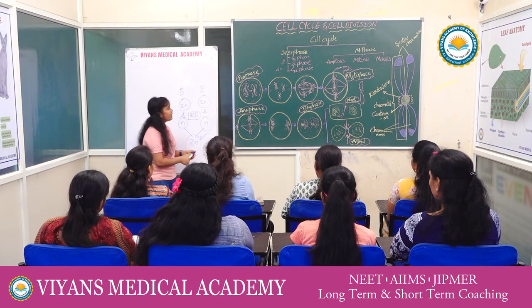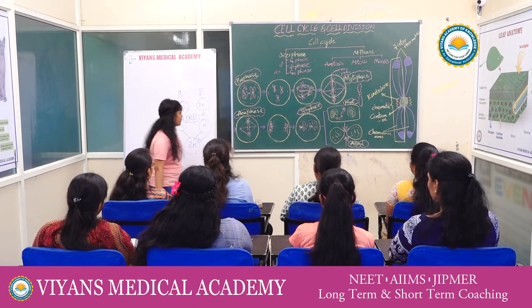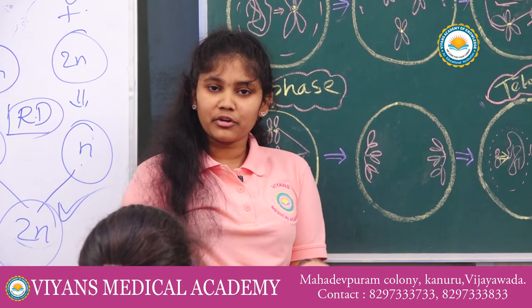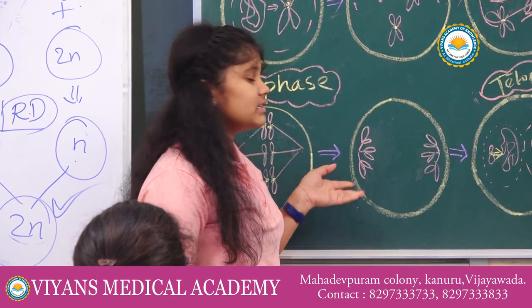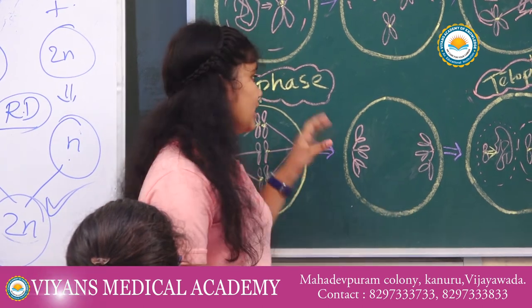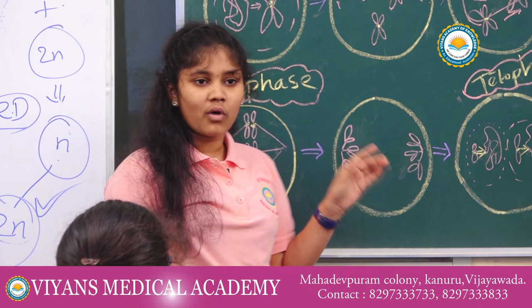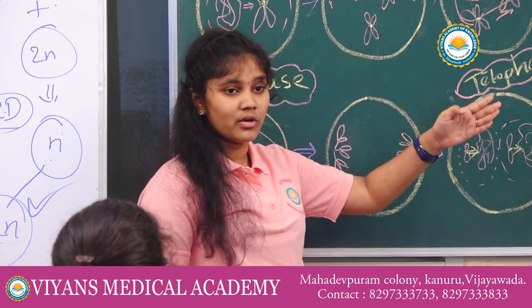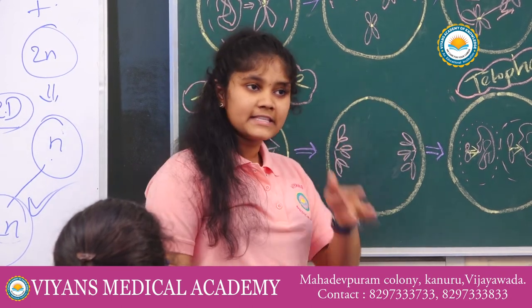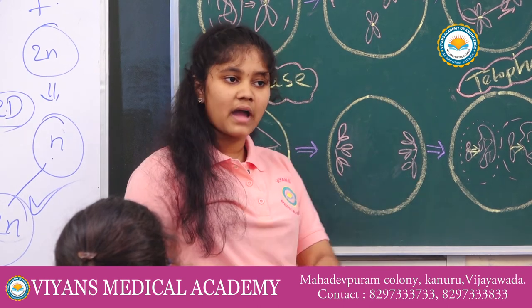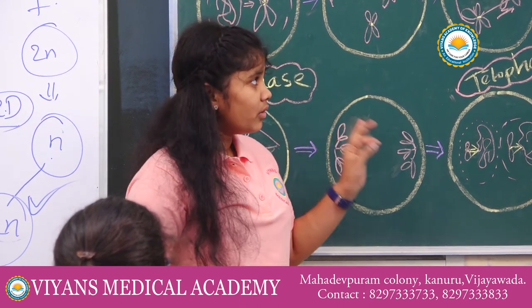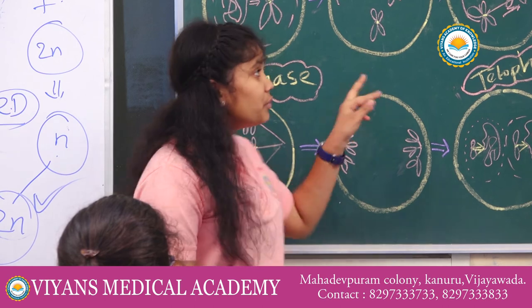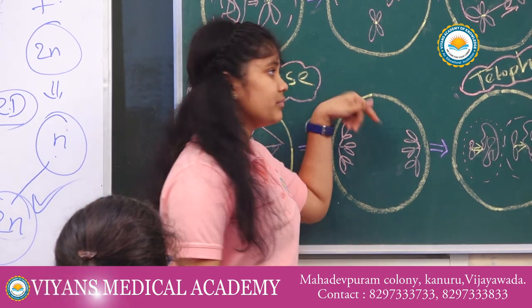This is the end of the chapter on mitosis. The scope of this chapter is that it is a base for many chapters such as plant growth and development, reproduction in plants and genetics, molecular basis of inheritance, and plant kingdom. I hope you all got my points very clearly. Please don't confuse between mitosis and meiosis — in mitosis, the progeny ploidy remains the same, and in meiosis the progeny ploidy is reduced to half. That is the main difference. You can expect 2 questions from this lesson directly in your NEET exam. It is a very important chapter.